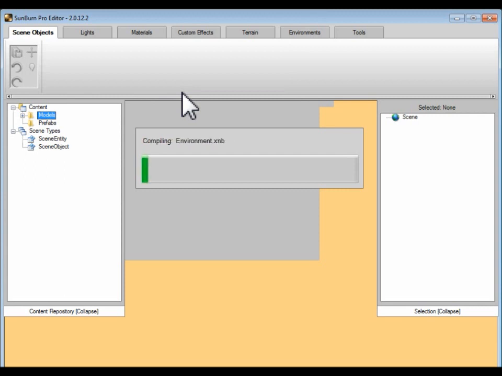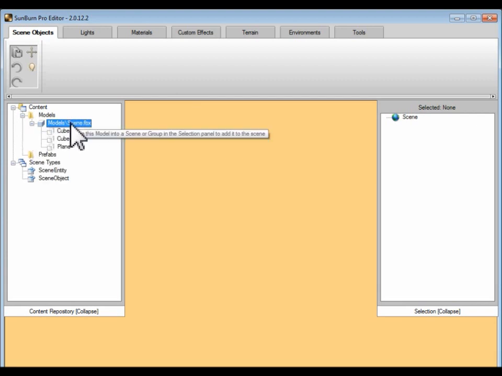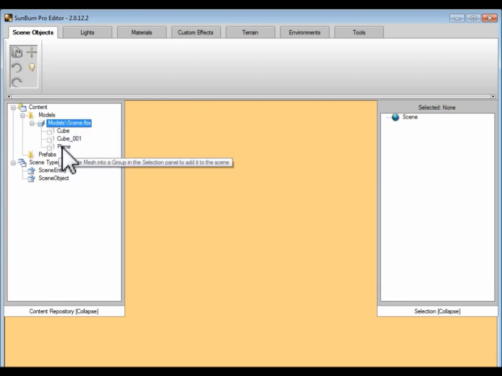Well, that's building away. A lot of this content, like I said before, is on the SunBurn game site. The samples, intros, are good, and there are lots of different ways of showing you what's in there. So, with that loaded up, here we are, we've got our model. Now, our model itself here, we have a single plane, which is the ground, and we've got a set of cubes, one which is for the actual rear wall of the scene, and one for the actual set of cubes in the middle. I'm going to drag that over.